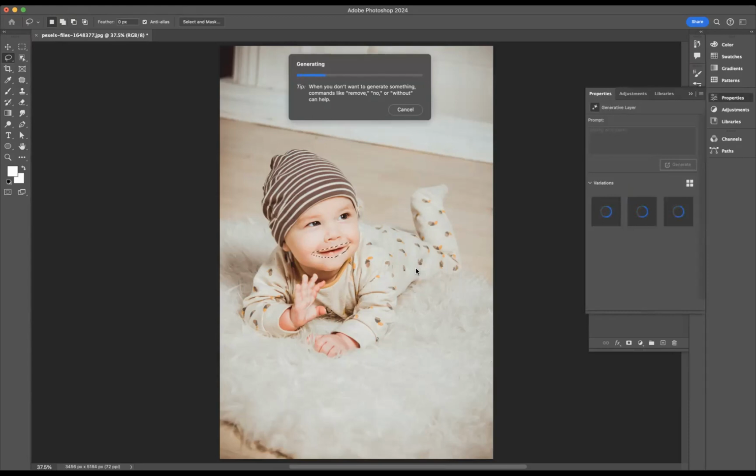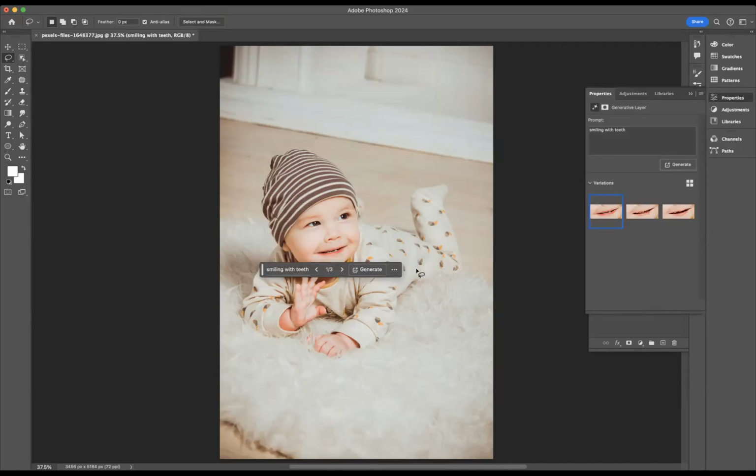Now, what will happen, guys, is it may take a couple of seconds for the AI software to work out your prompt, but they always say good things come to those who wait. Also, they'll give us 3 options to choose from, so we're able to not just focus on one result. So there's the first result there. There's the second one, and there's the third one. I think I'm going to go for the second one there, like so.